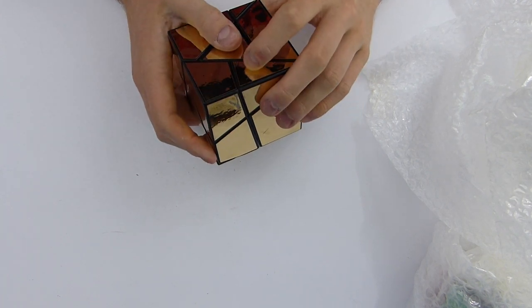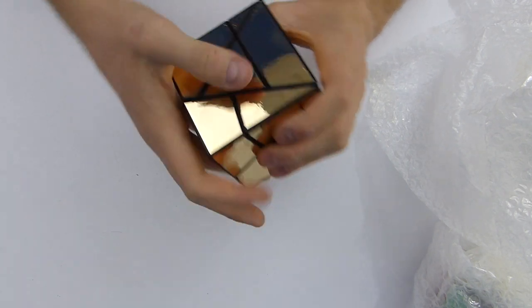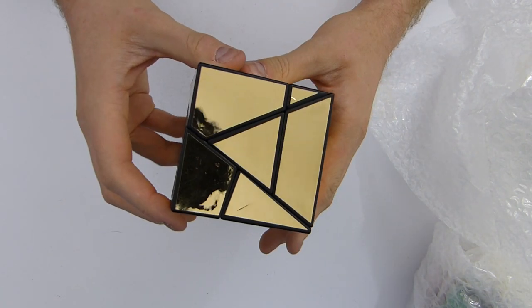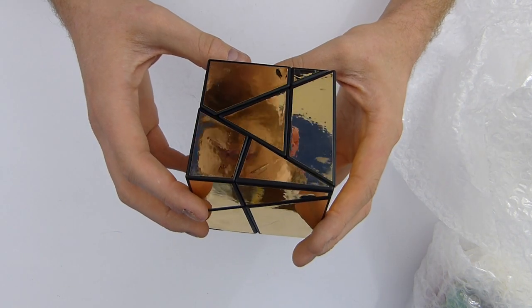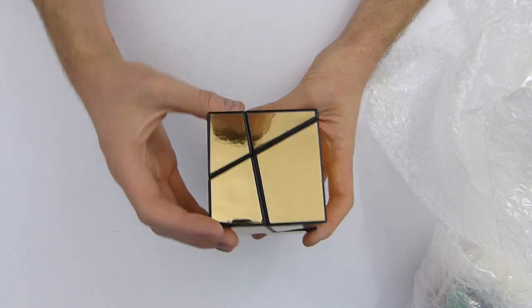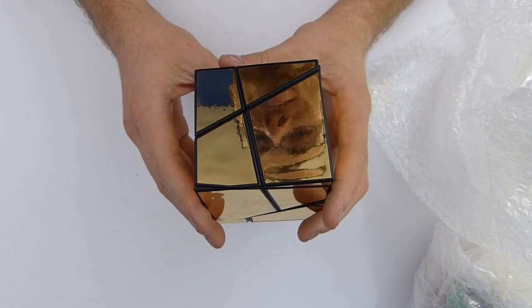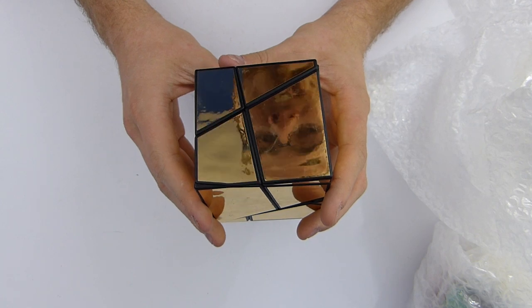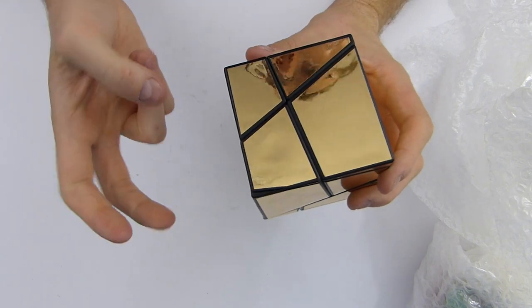So I don't really know which one is the most expensive one of the package. There is one thing, here there's some sort of bubble from the sticker, so that's not that great. It shows a bit when you try to get a reflection in there. The mirror stickers are of high quality though. Like if I put them here you can actually see my face, which is quite impressive for something that's so old.